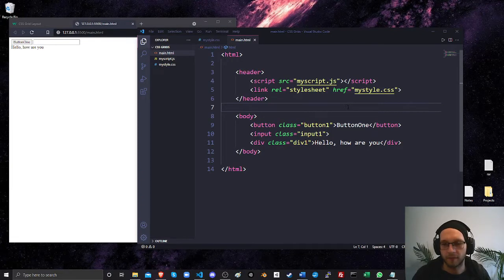So in this video, we're going to talk about CSS Grids. I've gone ahead into the HTML document and simplified it. I've just put what we need. I got rid of some of those button events and all that stuff, just so it's a little bit easier for you to see.